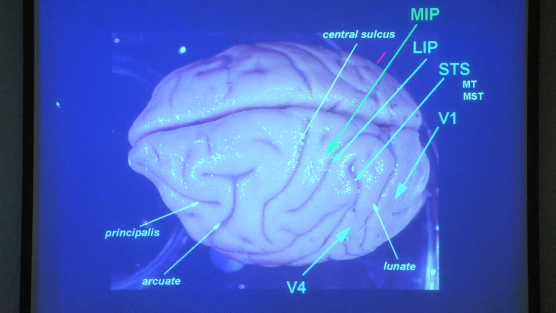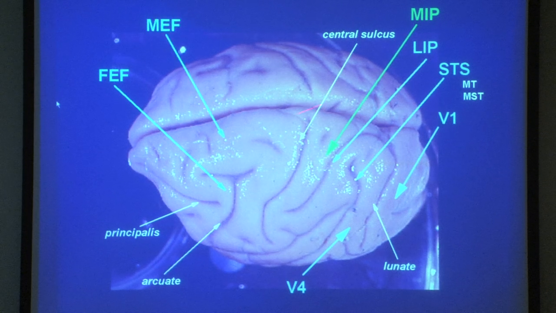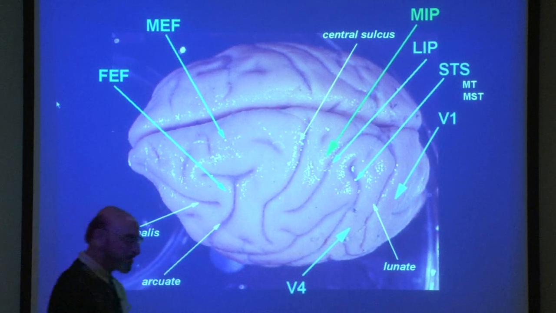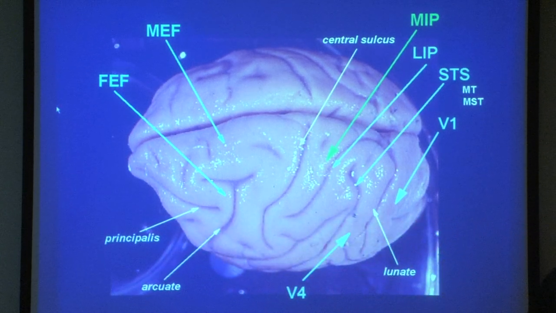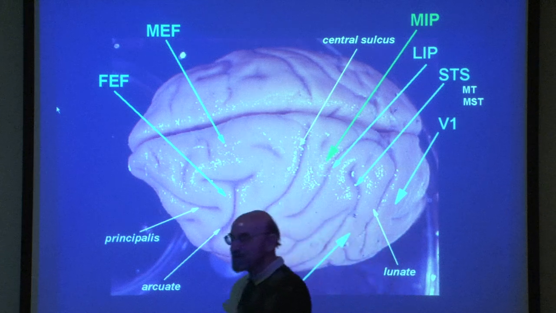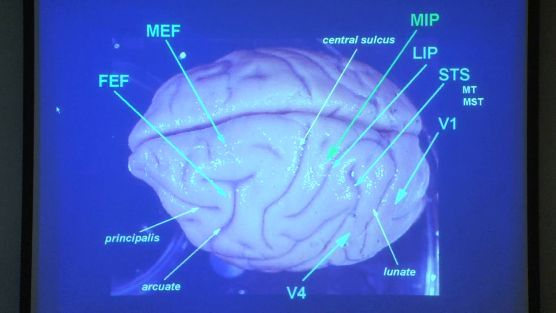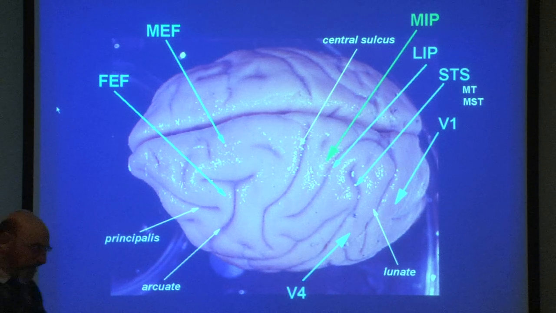And then another one is the medial intraparietal sulcus, but those two perform similar tasks, and so I'm not going to talk about the MIP separately from LIP. And then here in the frontal lobe, we have the frontal eye fields. As the name implies, of course, it has a lot to do with eye movement control. And then here, very close to the midline, we have the medial eye fields, which also play a role in eye movement control. So now we have all these structures, and this is not by any means totally complete, because these deal mostly with saccadic eye movements and to a lesser degree with pursuit eye movements. But the fact is that there are all these areas that play a significant role in eye movement control.